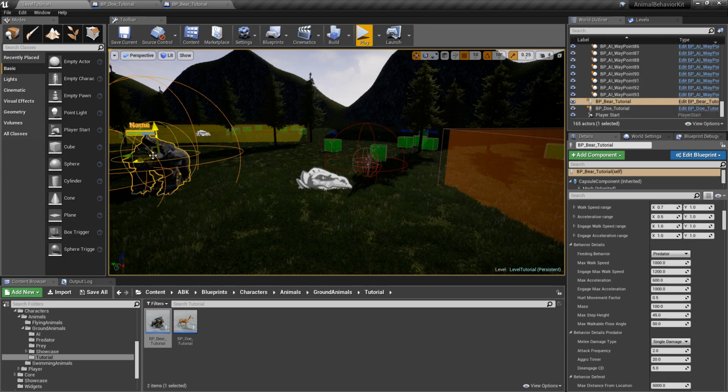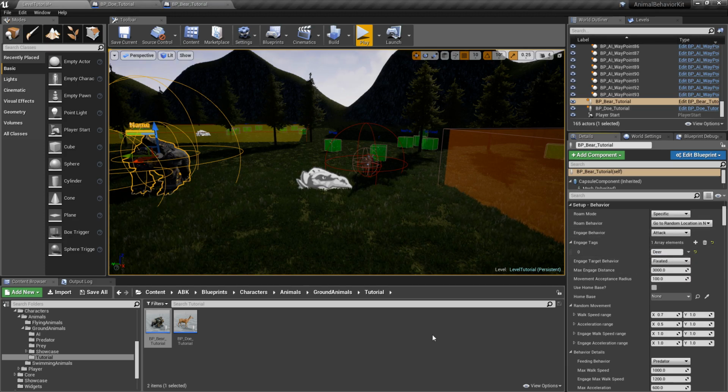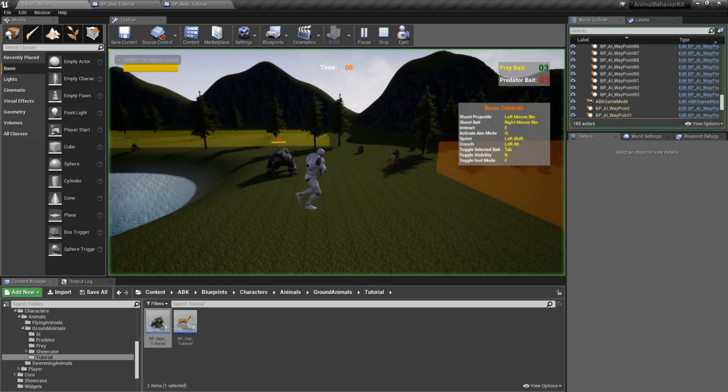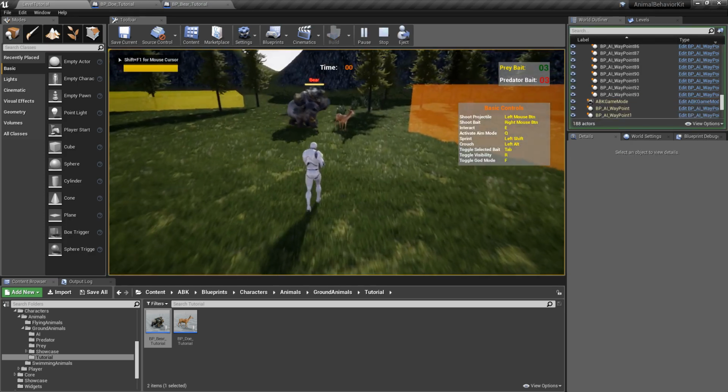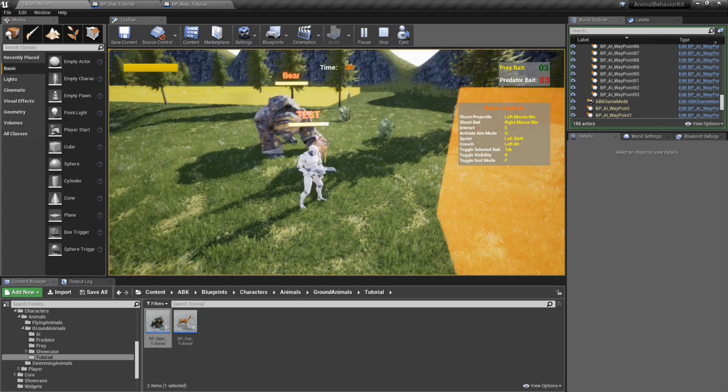So what that means is, now if you want the bear to attack a specific species, you say, okay, well, I just want the bear to attack any prey, or I want the bear to attack only deer. So let's go ahead and change deer for the bear and erase player, because we don't want the bear to attack us. And what happens now when we hit play is the bear will automatically get the deer and attack the deer, as you can see here.